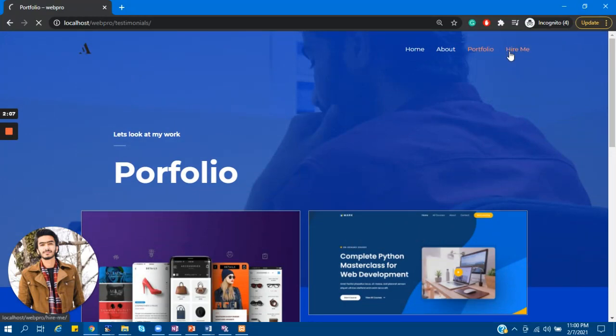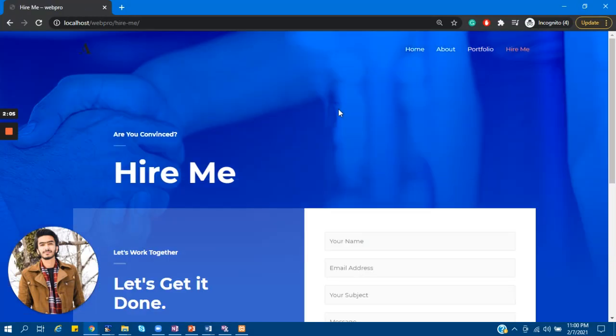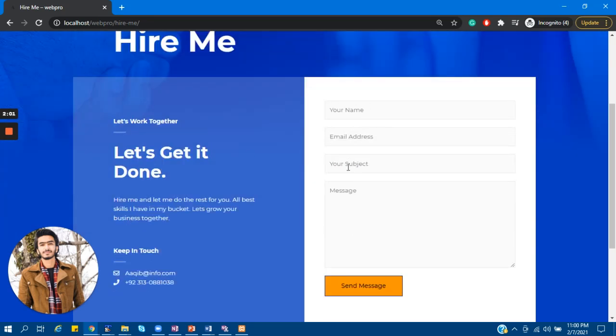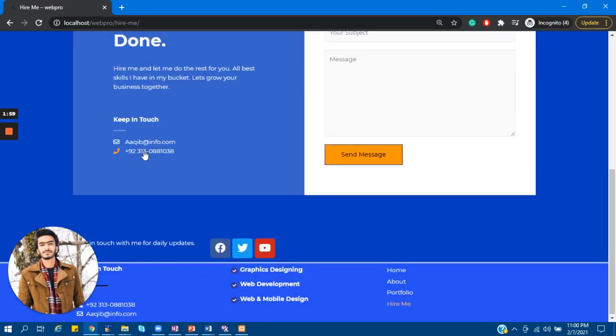And then in the hire me page, anyone can hire me from here by sending an email or message to me, or contact, or just directly sending an email. And here are some social links, so anyone who wants to get in touch personally can click on this link and follow me there. And then there is a menu, and this footer is going to stick on each page.